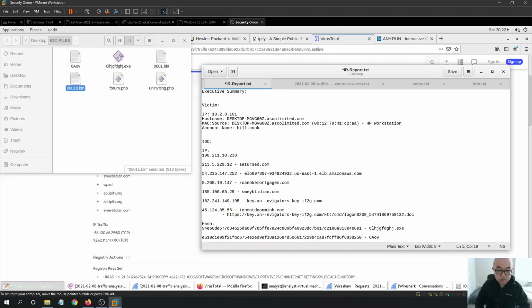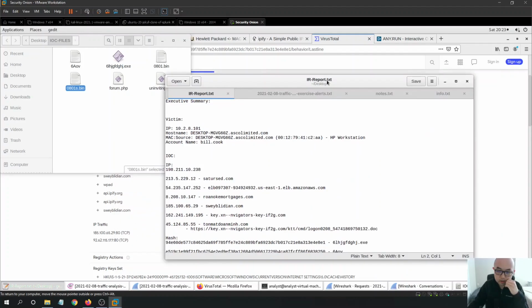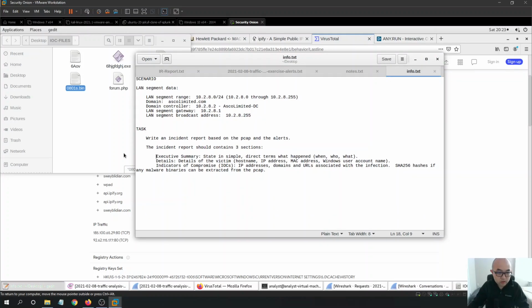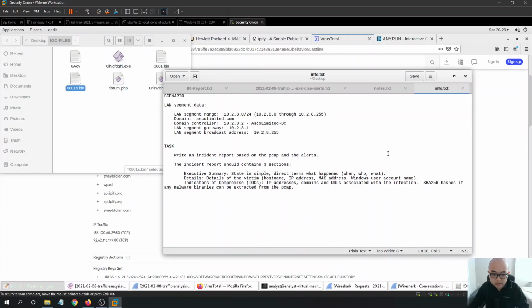Yeah, I don't know why Security Onion is getting really slow sometimes. So maybe next time I will use another operating system to do it. The reason I do not do it on Windows is because the Defender will definitely delete all the executables I just extracted. So I did it on Security Onion, but maybe next time I will use another operating system that consumes less resources.